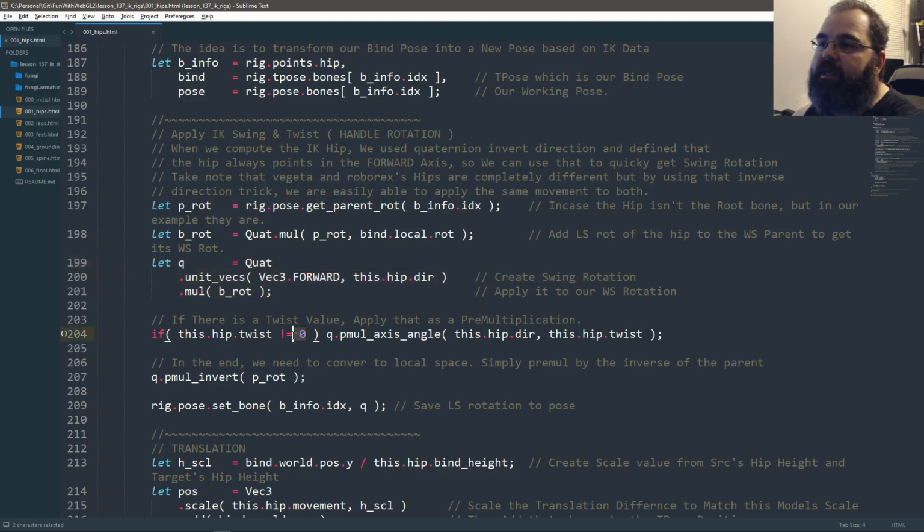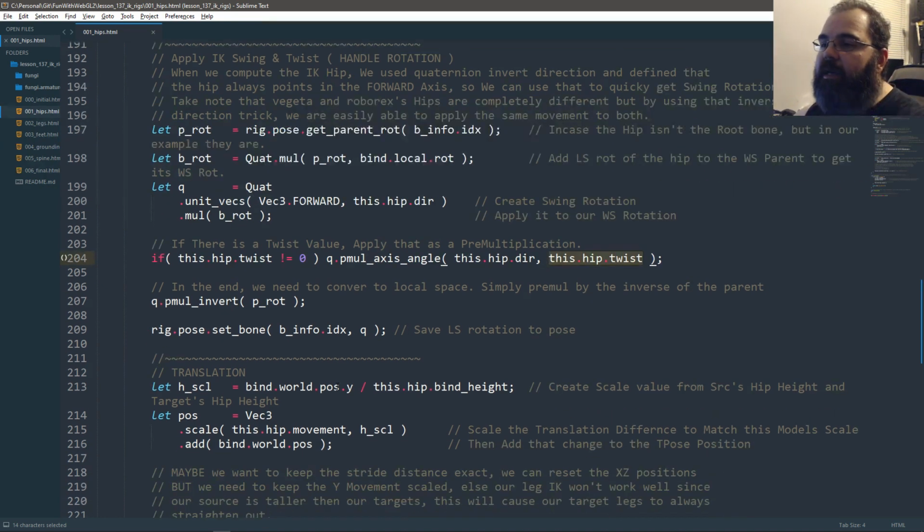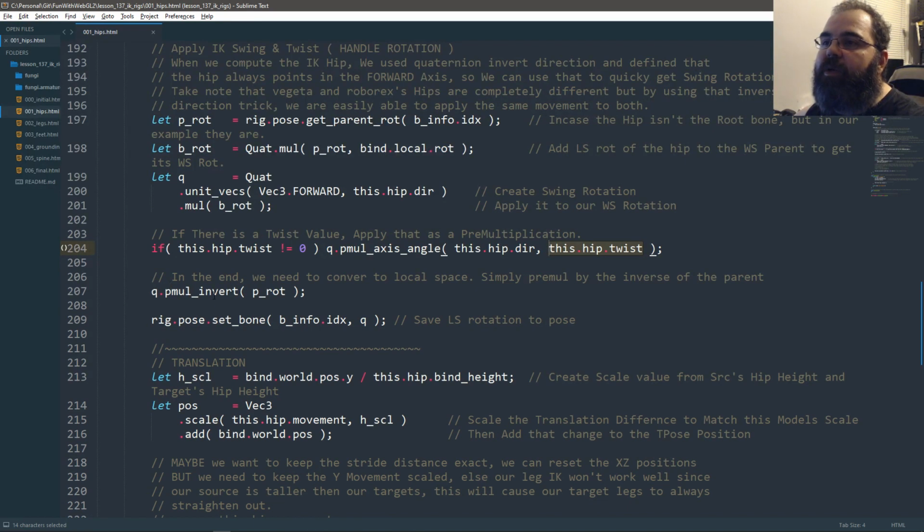If the twist is not equal to 0, we take the hip direction as our axis of rotation, and then we say what angle in radians we want to rotate it by. When we're all said and done, we take the world space, which is an empty rotation, invert it and pre-multiply it.